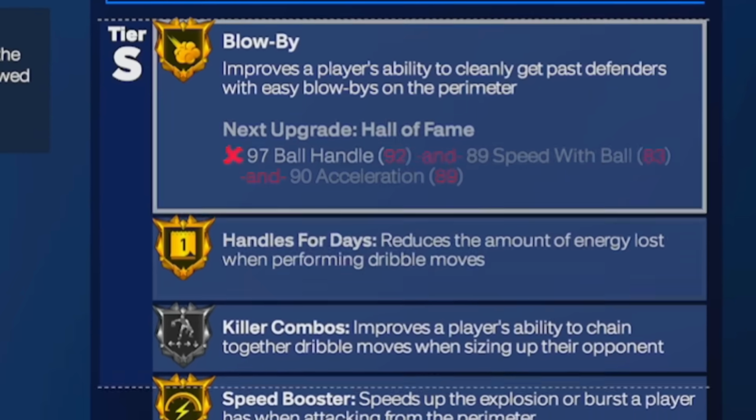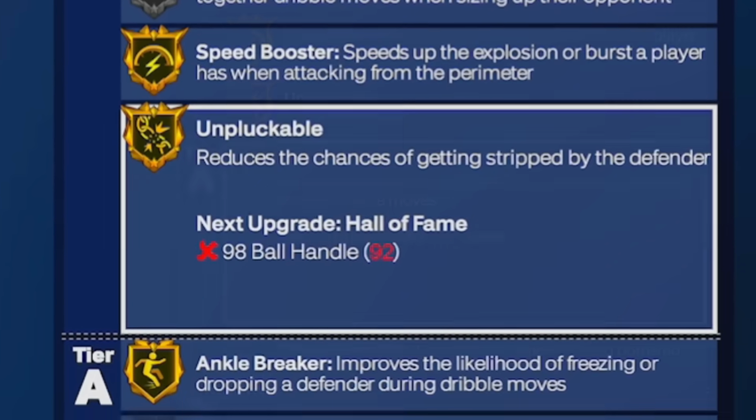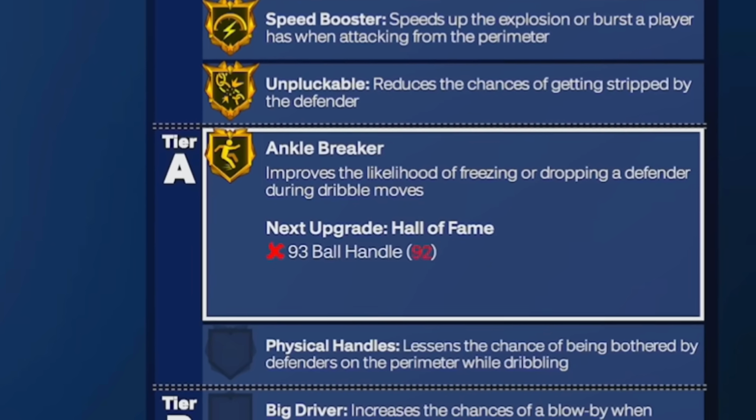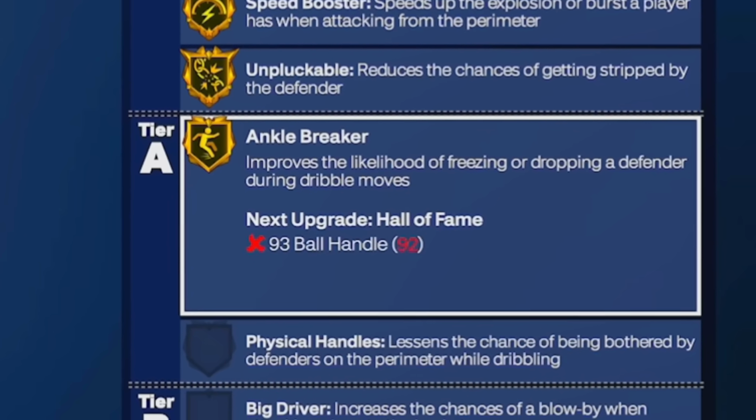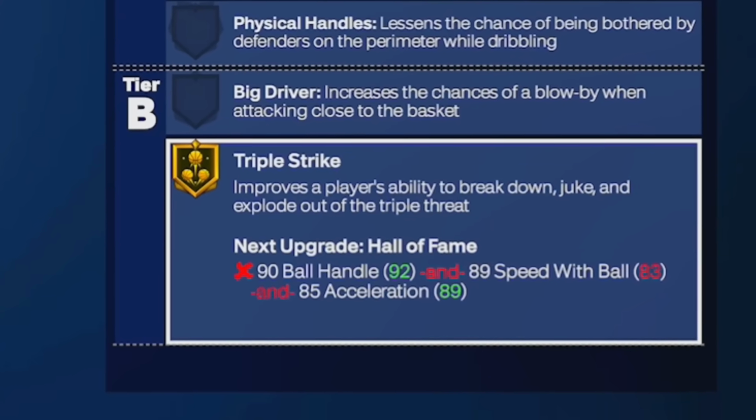We get blow by on gold, handles for days on gold, killer combo silver, speed booster on gold, unpluckable on gold. We also got ankle breaker on gold. This badge fires off a lot more in 2K24, so I'm telling y'all, this is going to be a good badge to have. We also get triple strike on gold, which I think is actually an underrated badge.